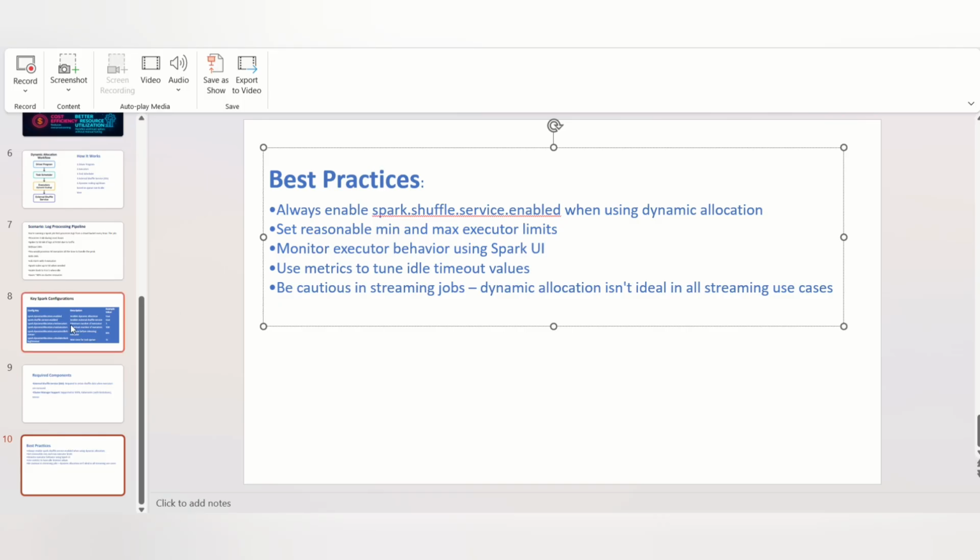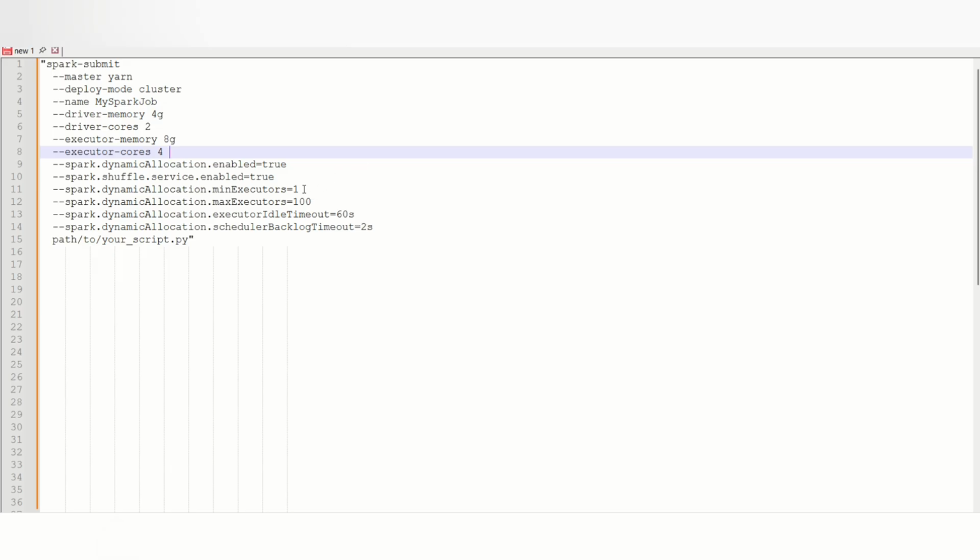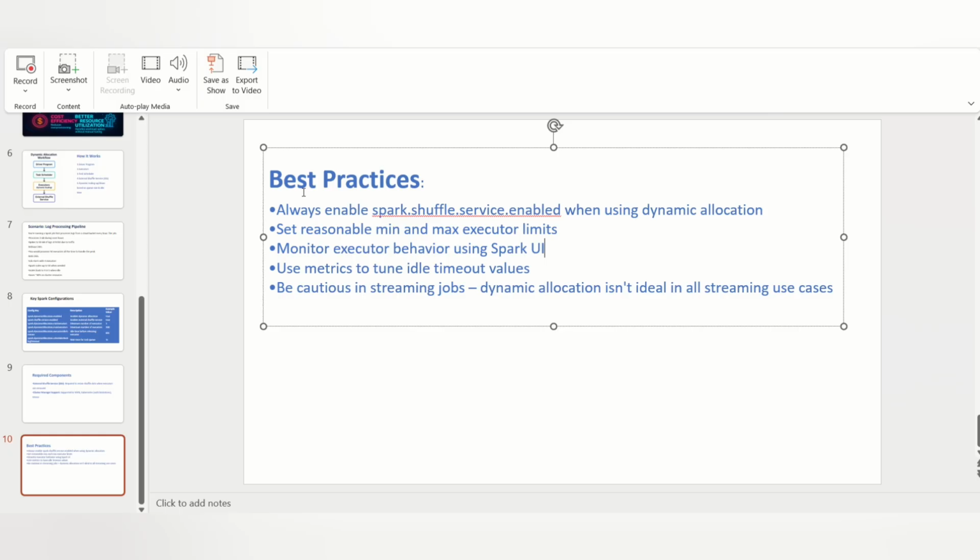Here I have set one, but I always think the minimum number of executors we should have is 4. That's my understanding, based on the volume of data I have worked with. So I need at least 4 executors in the minimum situation, not less than that. I mean, yes, I can wait, but if that is taking lots of time, right? And taking time means time is money, so we cannot wait so long, right?